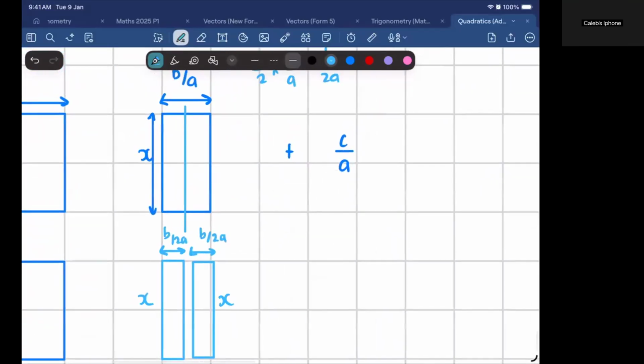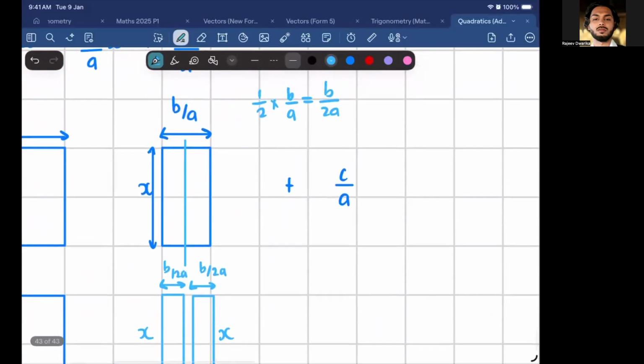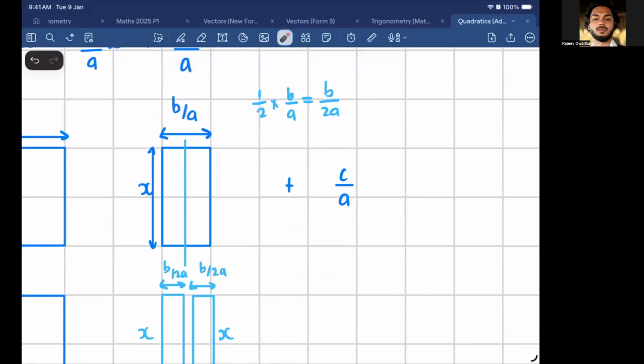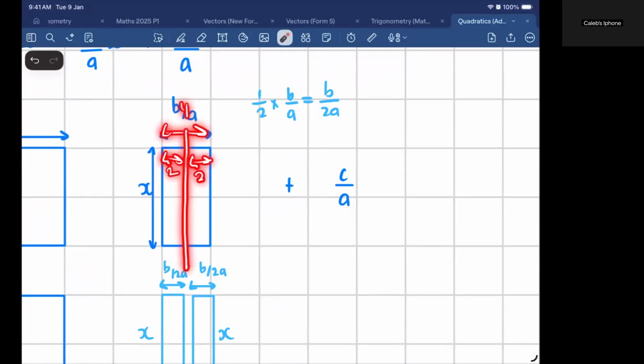Caleb, what do you think I'd get if I add up b over 2a and b over 2a? 2b over 4. Mm-mm. So Caleb, check the concept again. If this length was 4 here, and you cut it in half, what would be the length for one of the halves? 2. And the other half? If you add 2 and 2, what are you supposed to get back?